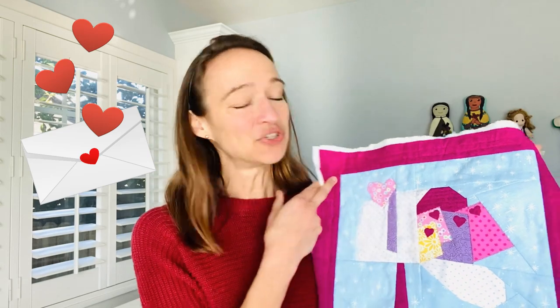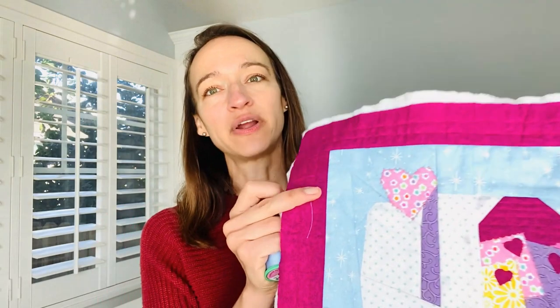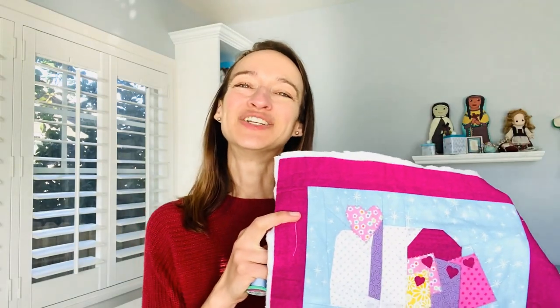I'm going to be deviating a little bit today in how I sew. Normally I've been using those practice pads I've been sharing with you guys — you've probably made some from the tutorial out on the blog. Today I'm going to be using our love letters little pattern. I love the way this turned out, it's so cute. You'll see I've got a lot of space here in the background, and if I bring this close to the camera, you'll see it's all made up of these tiny little white stars, which is perfect for today. So I thought we would go ahead and sew some free motion stars to fill the background.